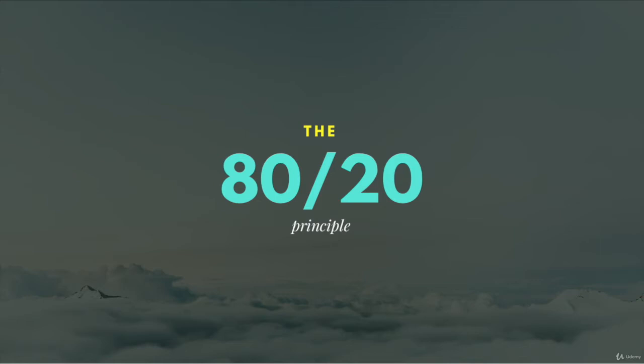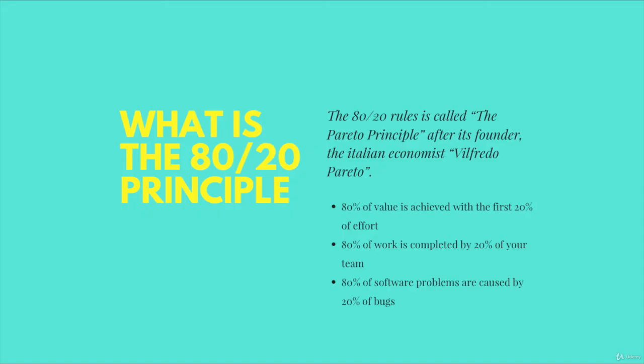This principle is generally known as the Pareto Principle, after its founder, the Italian economist Vilfredo Pareto. He was the first person to actually realize that the 80-20 principle is actually a thing. Now, of course, it's not something that you can always generalize, but in most cases, the 80-20 principle is really, really efficient. And when you say economist, you say statistics. So you can know that coming from an economic background, the guy knows what he's talking about, because economy is based on statistics mostly, right?